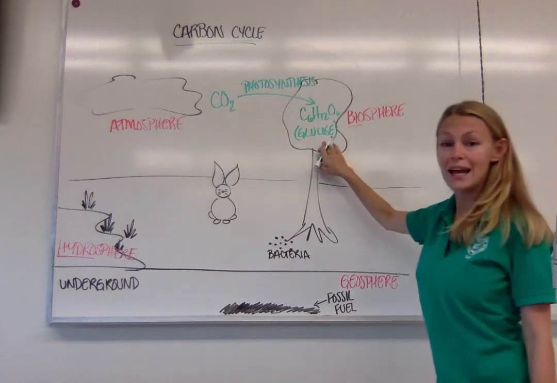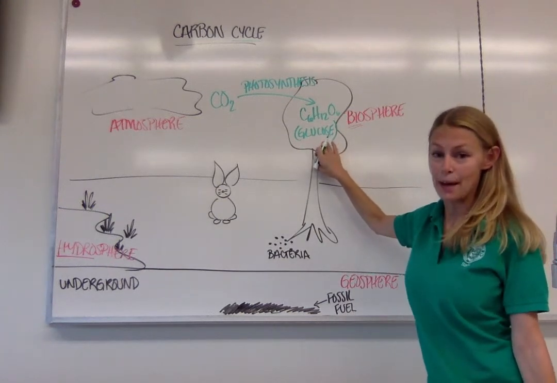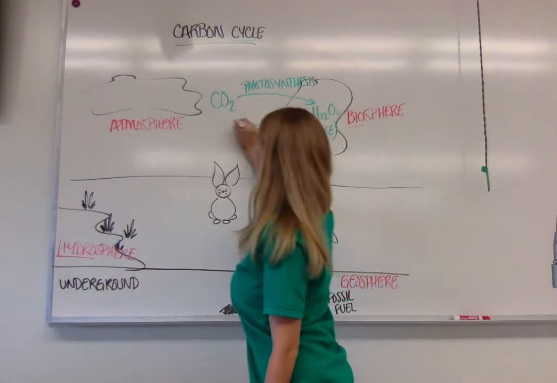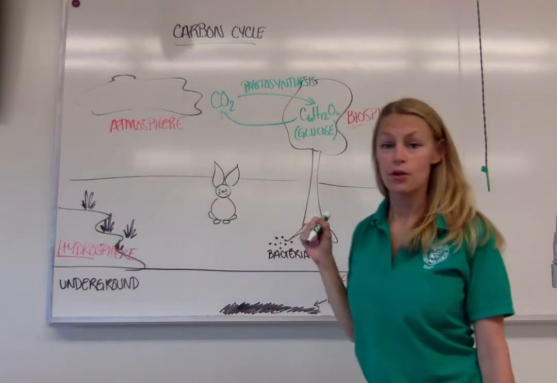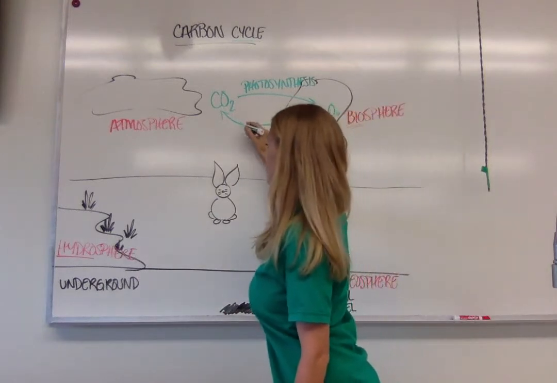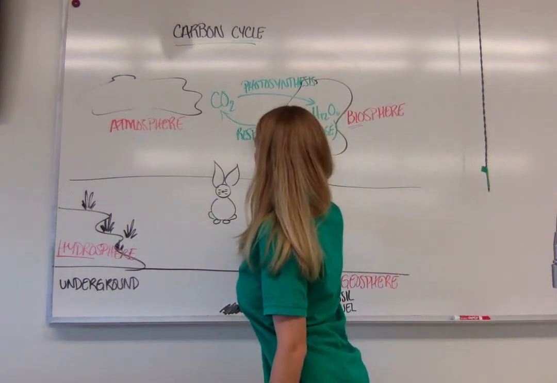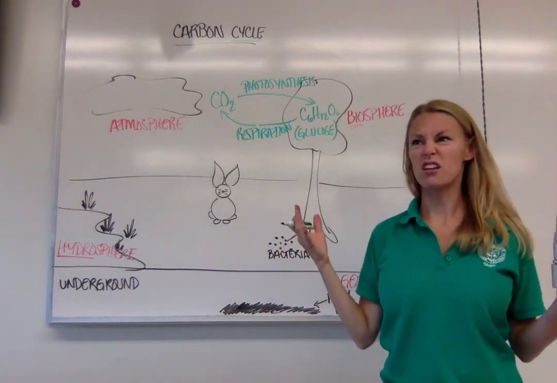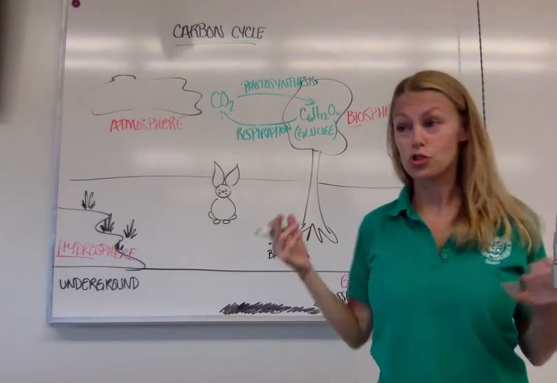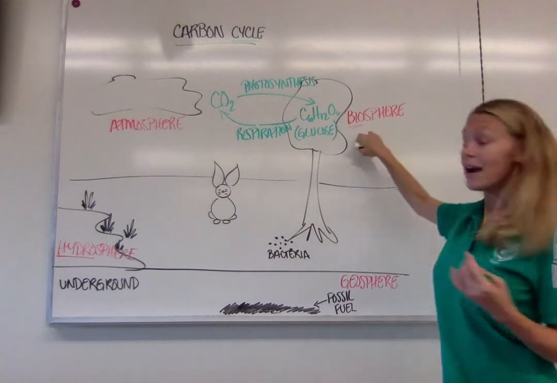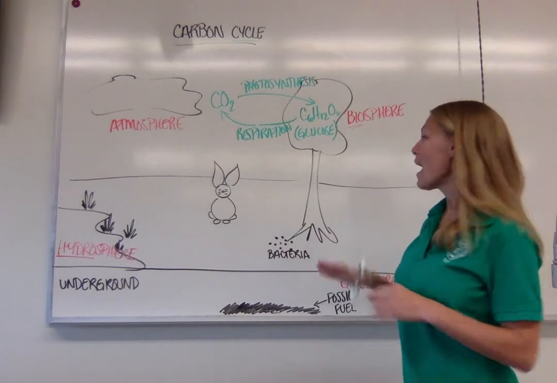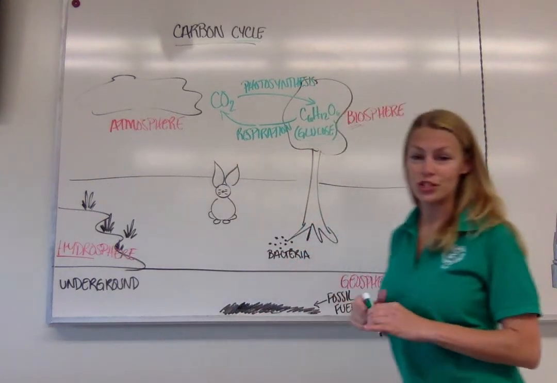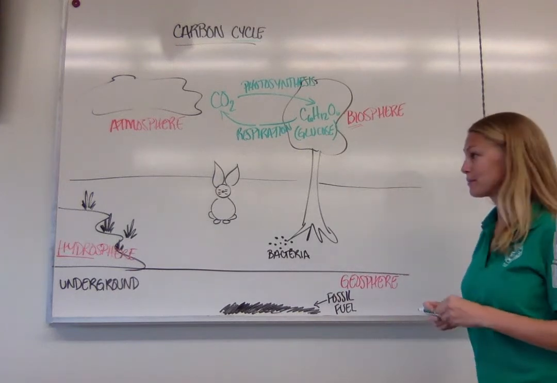So once our tree has glucose, a few different things can happen. The tree itself can use glucose and return it to the atmosphere through the process of respiration. Now you're probably like, respiration? I usually equate that with breathing. Trees breathe? Well, yeah, right? Anything living has a way to take sugar and release the energy. So that's what your tree is doing.